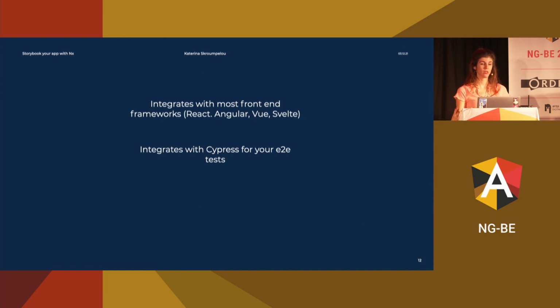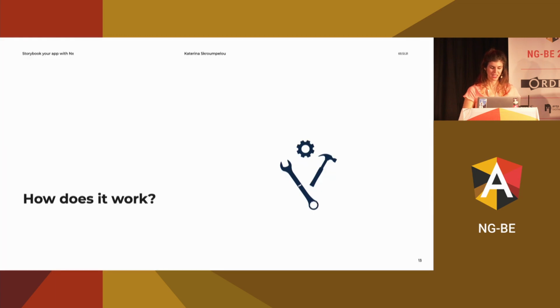So it integrates so well with Cypress that you only have to create a story, then import it in your Cypress and just test using this. So you can write less tests, you can use your stories, like to kill two birds with one stone. Both use it as documentation or whatever else you use it for, and use it for your E2E tests. Or write less tests, rely on your stories.